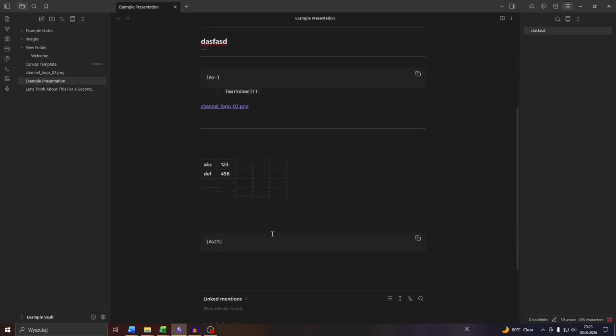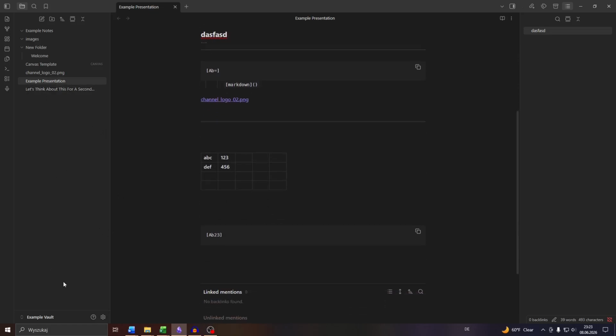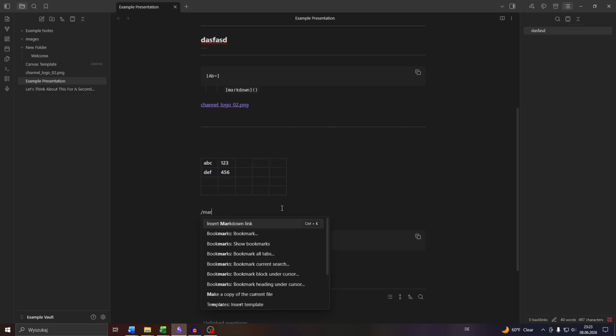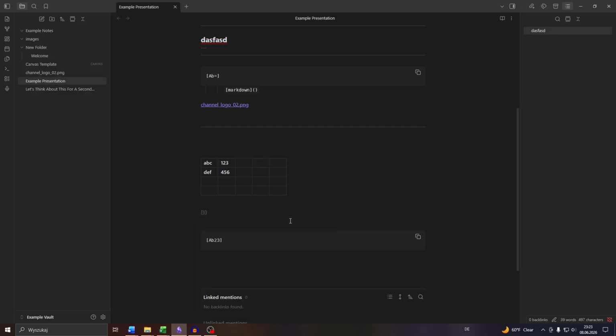Head over to your note inside the Obsidian Notes application and your workspace. Then find the position or place you would like to place your Markdown link, and then, guys, enter the command /Markdown link. Here you can also use the shortcut Ctrl+K, and then type in Markdown link like this, for example. Let me press enter to skip to the next line. So that's the Markdown link.